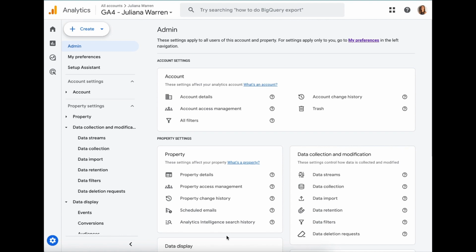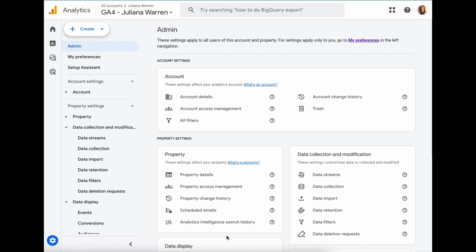This analytics video goes over how to set up cross-domain measurement if you have two websites for a single user journey. For example, if the payment page takes the user to a different domain, each website should use the same measurement ID and be collected together in a single data stream.